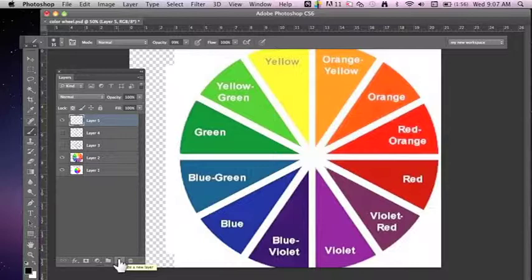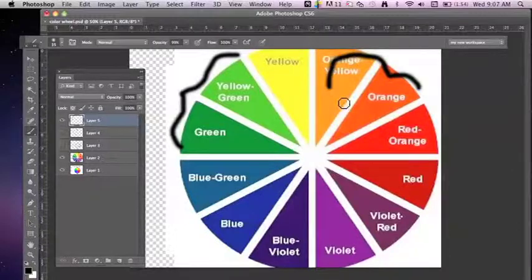So go ahead. I'm going to finish this section right here by talking about the color wheel, and the color scheme that we're going to be talking about is called a monochromatic color scheme. And a monochromatic color scheme will use versions of one or two colors that are next to each other on the color wheel. So here we have yellow, yellow green, and green. If I was going to be doing a project, I would be choosing all colors from yellow, yellow green, and green. So you guys can choose one or two of these colors.